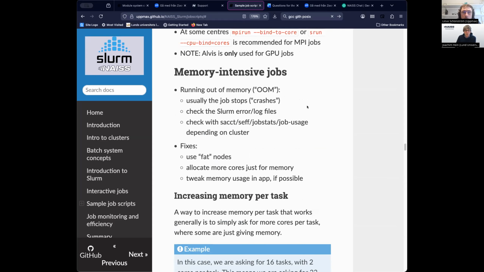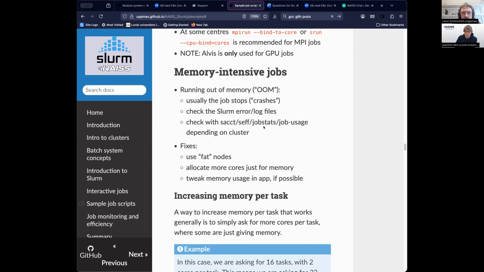So then we come to memory-intensive jobs, and that is one of our specialties in the support system. Users run into out-of-memory errors, OOM. If you request memory, we show you that in a minute. But since nodes get very slow if more memory is used than they physically have, and in high-performance computing that is typically not liked, if your program consumes more memory than you requested or got given by default, the program is terminated.